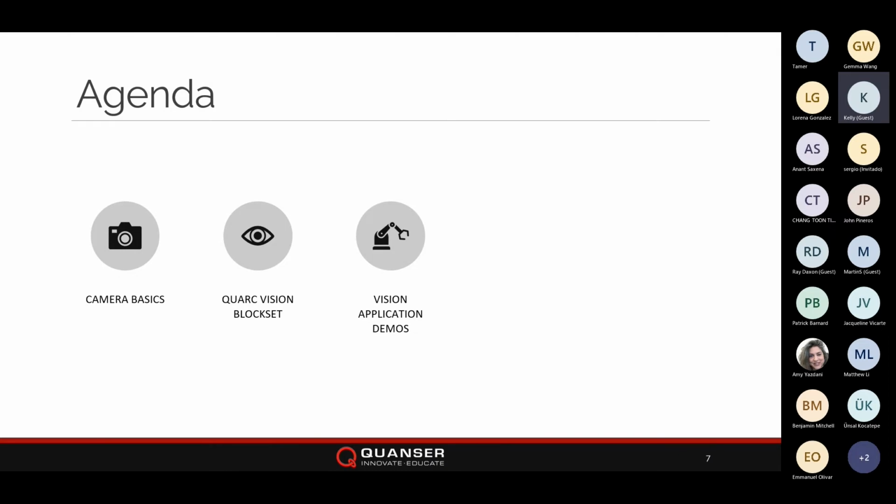First, we will use the camera on its own, and then integrate it into Quanser's QBot 3 and QArm. Each of these demos will increase in complexity as they build upon each other. In each of the demos, we will walk through Quark's vision blocks used in the Simulink models and talk through the setup and the hardware. At the end of the 3 demos, we will briefly touch on some more advanced Quark blocks before opening the floor to all attendees for questions. Please feel free to put your questions into the chat at any point during the webinar. We would love to hear them.